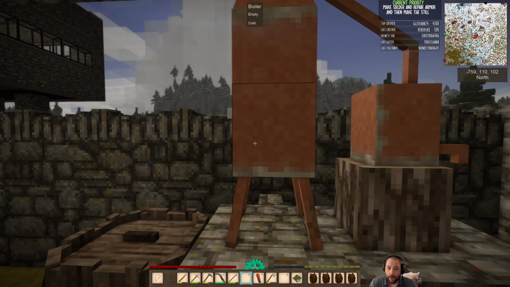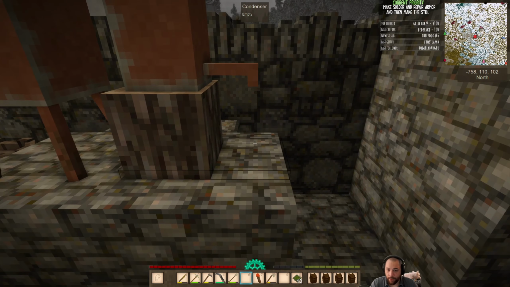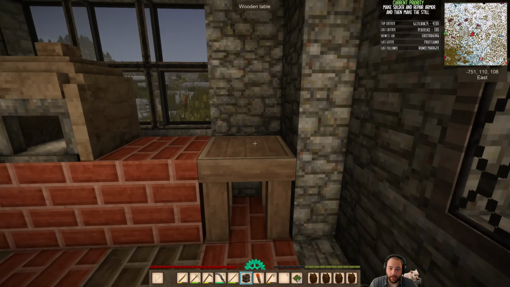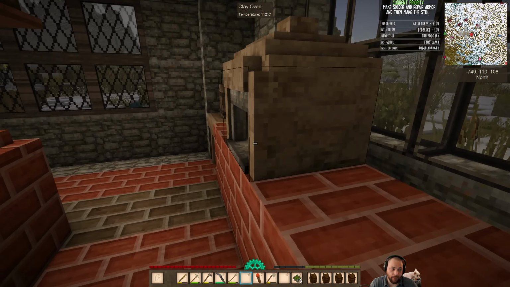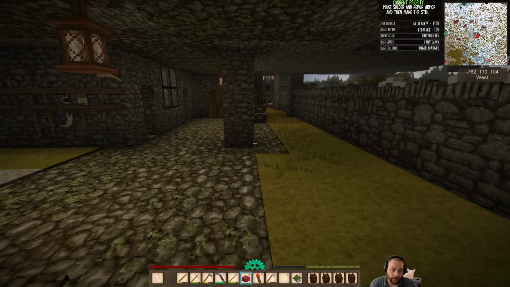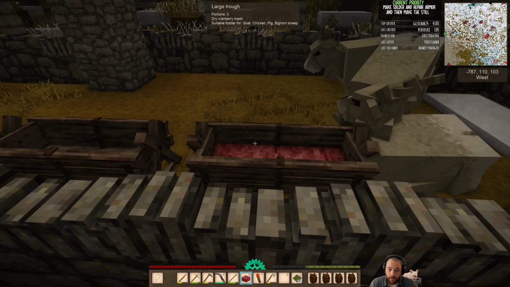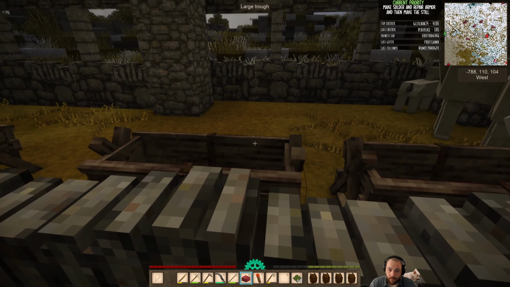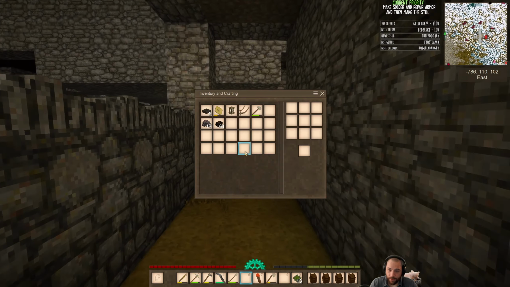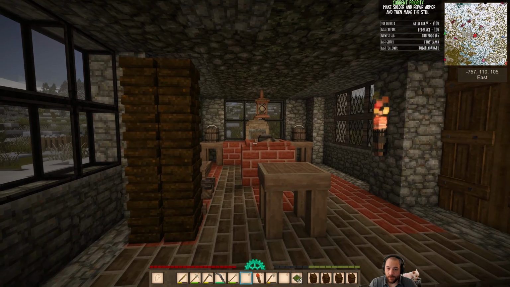And then once I have cranberry wine, I can put the cranberry wine through the boiler and condenser to make cranberry liquor. And then if I take the liquor and put it through again, I can make aquavitae, which is like healing alcohols. Oh, whatever. Here, throw a nugget at you. Cool. So the still is done.